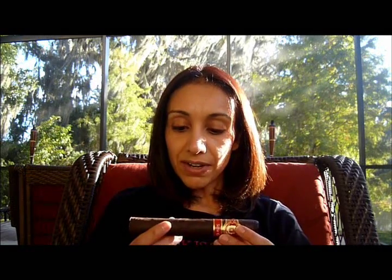It's a 7x58 cigar with a Connecticut Broadleaf Maduro wrapper, Connecticut Broadleaf binder, and Nicaraguan filler. The wrapper is very dry and toothy. The smell of the cigar is very earthy. And the cold draw is very earthy with some notes of cocoa.